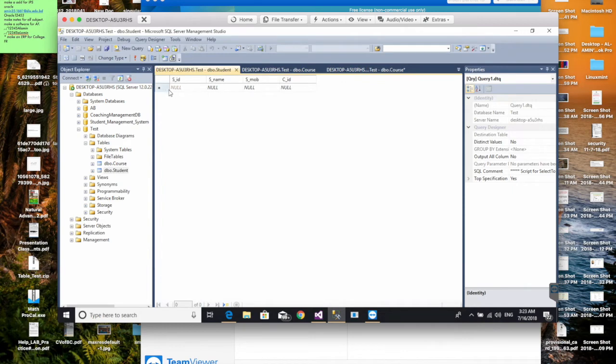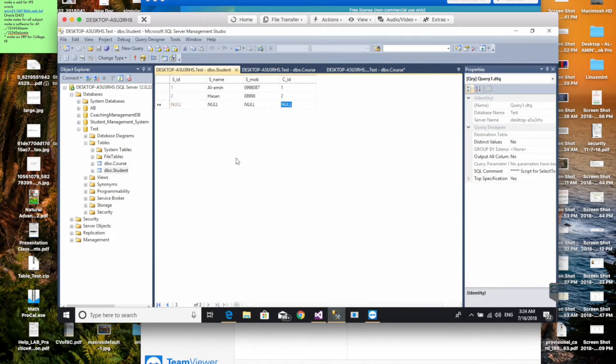We don't need the ID, since it is auto generated, so we only need to put the name, like Alin, a mobile number, and CID 1. Here will be another name, Hassan, with a mobile number, and here will be the other course, which is 2.